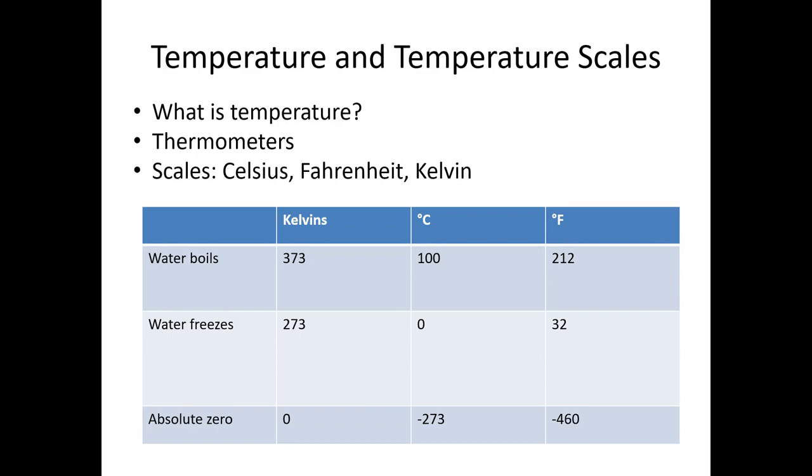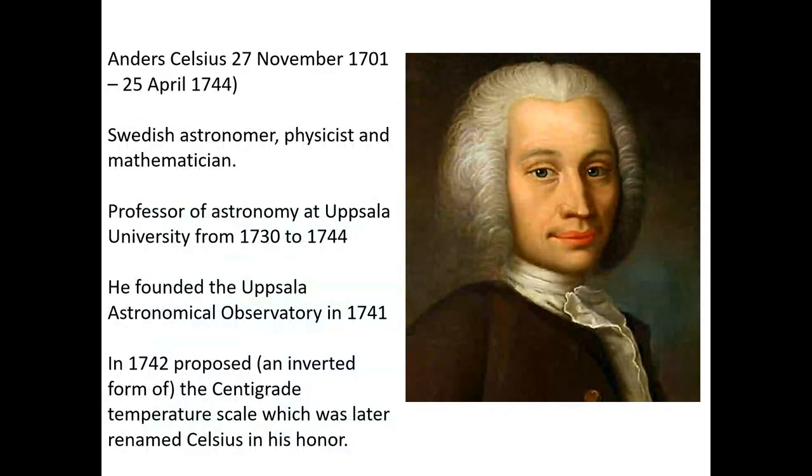So the creator of the Celsius scale, which almost everyone uses except the US and a few other countries, is a guy named Celsius. He was a Swedish astronomer, and he came up with the idea. His idea wasn't really implemented until after his death, but he came up with the idea of having a system of measurement where boiling water would actually be 0, freezing water would be 100, and then as something got colder, its number would increase. The logic was, since you can't get hotter than boiling water, why do we make that the start? We'll make that 0, and then we'll go backwards. And the larger the number, the colder something is.